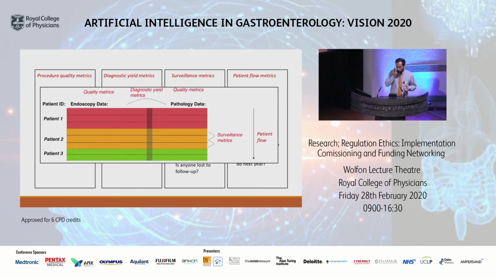And so it became obvious to me that actually, for most of the things that I want to ask, I have to consider not patients, but patient episodes. And as long as I can associate a patient's endoscopic episode with a patient's pathology episode, in other words, pathology taken from that endoscopy, and line them up on a spreadsheet, then I can answer all of these silos, and anybody that comes to me with a question, I can answer just using this organization of the data.